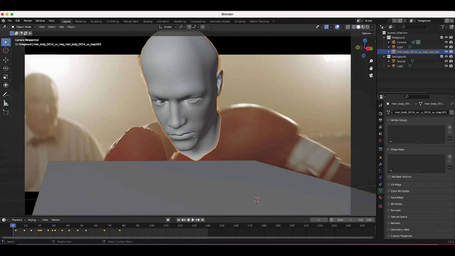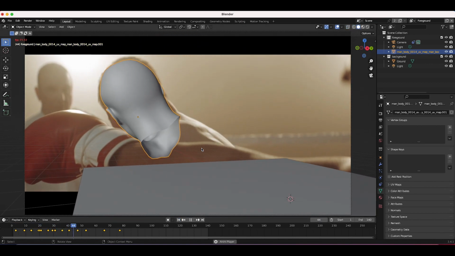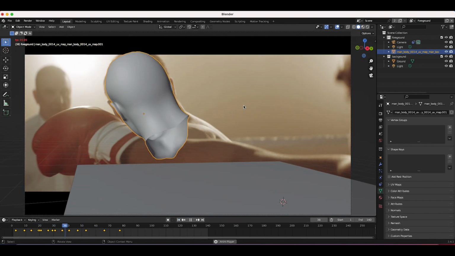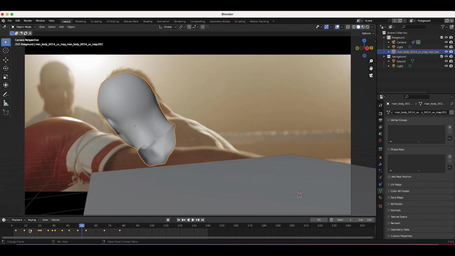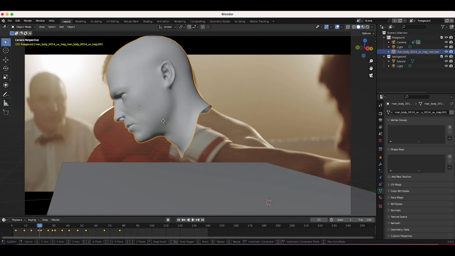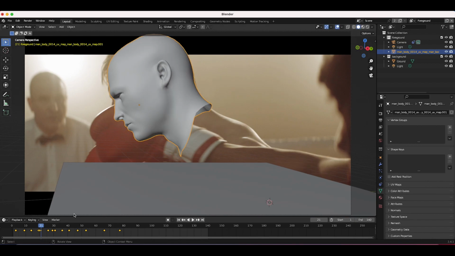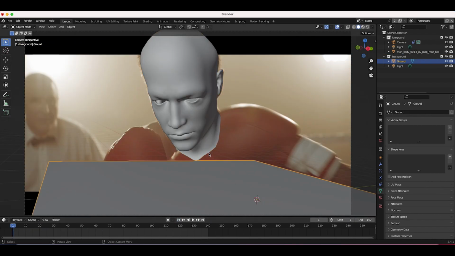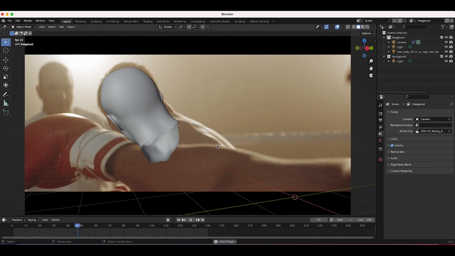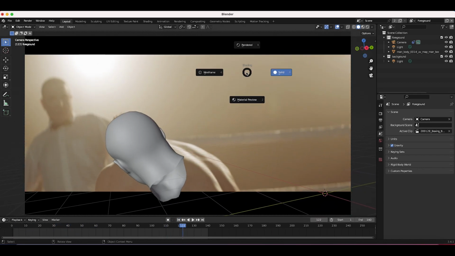All right, so now as you can see here, we have a general simulation with our character's head, and this is going to be pretty good, I think, for driving our soft body simulation. Got a little bit of stuttering going on here, so we could do some correction, but I think generally it's going to be pretty good. So go ahead and delete our ground plane here really quick so we don't have to deal with that. All right, now let's go ahead and start creating our soft body simulation.